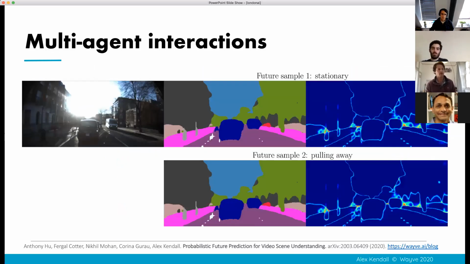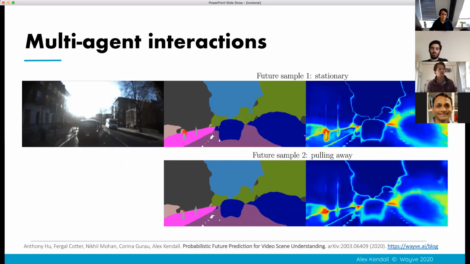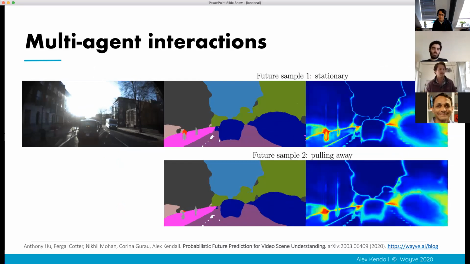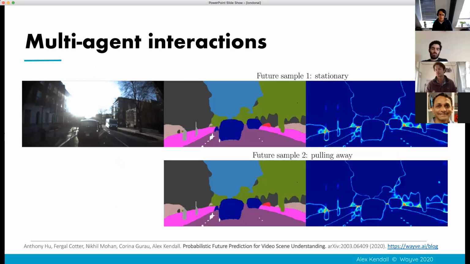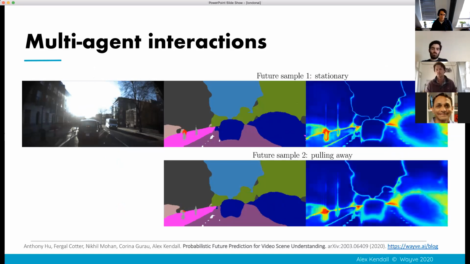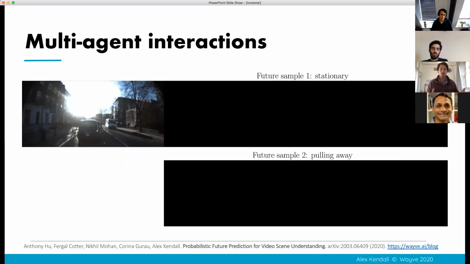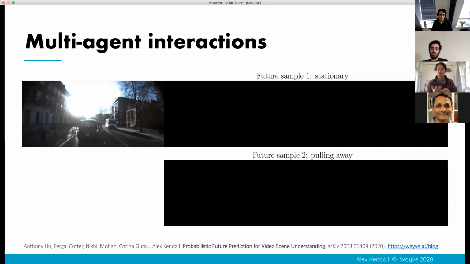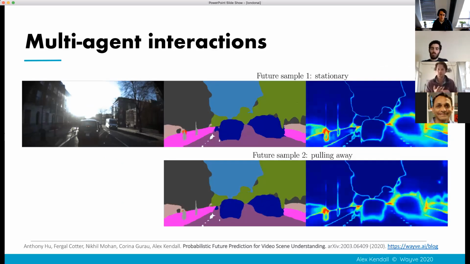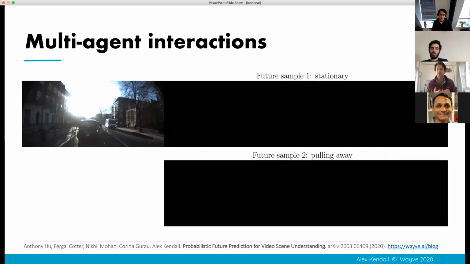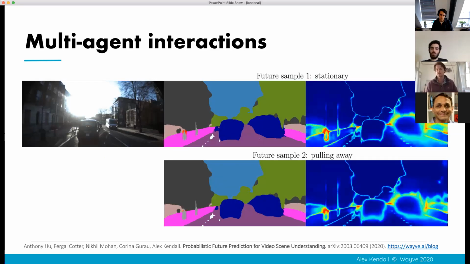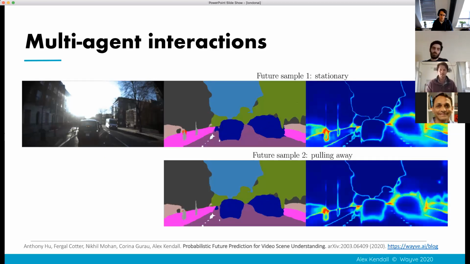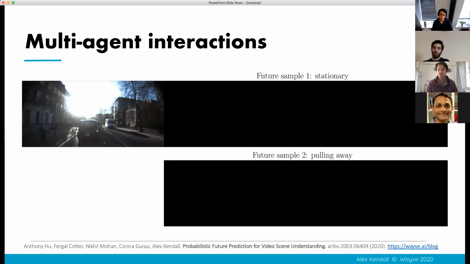And then finally, here's another one where we either just stay stationary or pull away. And you can see that, again, we're able to capture this multimodality and understand different dynamic scenes and the different dynamic agents in the world. So this is, I guess, initial work, but it's really exciting because I think what I've shown is we can build this representation that can understand the multimodality, understand rich semantics, motion, and geometry, and also understand other agents. Of course, there's a lot of work to be done on this representation to further scale it, but it's a key building block, I think, in a learned driving system.